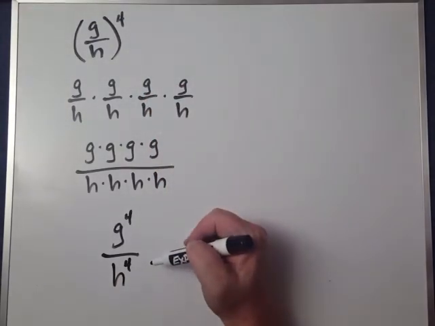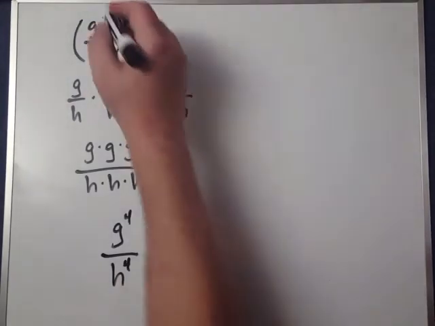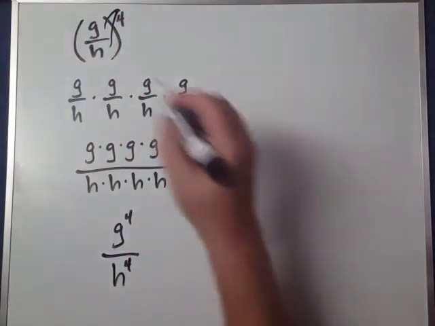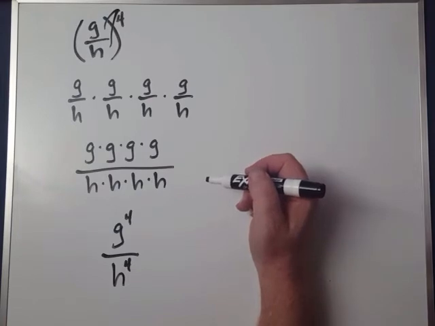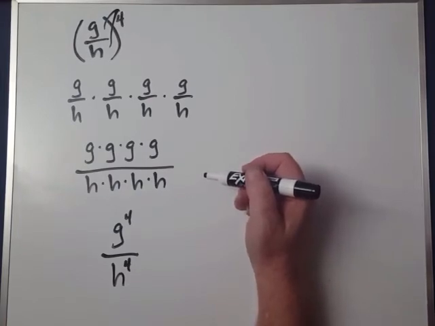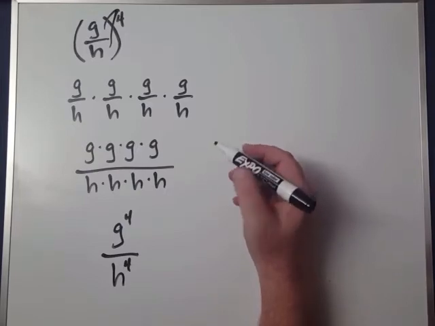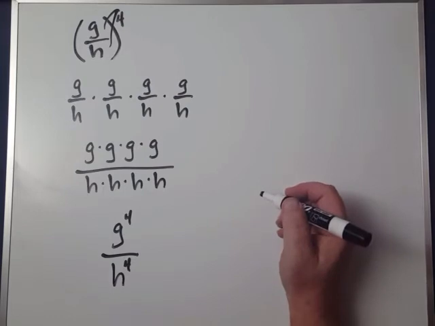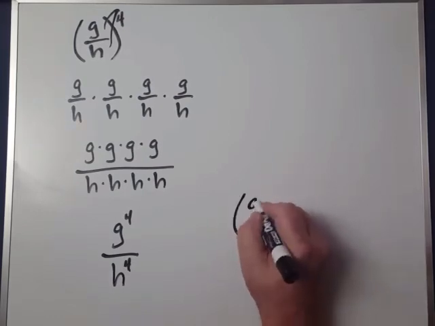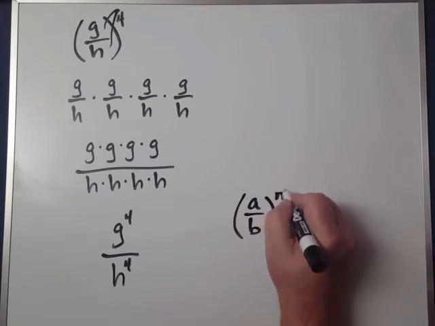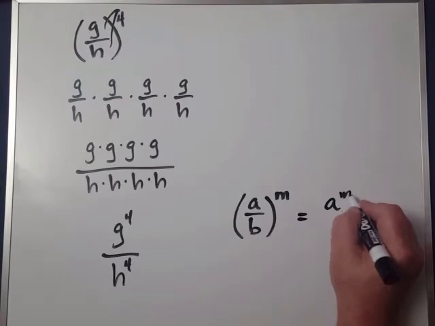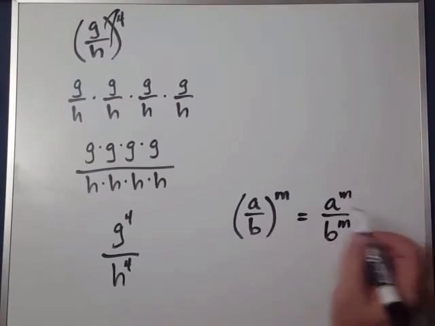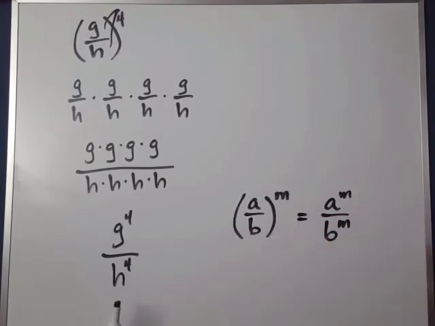And from top to bottom, what does it appear has happened? It looks like I've distributed that power of 4 over that division. I've distributed that power to the top and bottom of that fraction. And so our fourth rule we find on page 265, just below the center. If we have some fraction, some division raised to a power, that is going to be the same as the numerator to that power over the denominator to that power. In other words, it looks like I'm distributing.